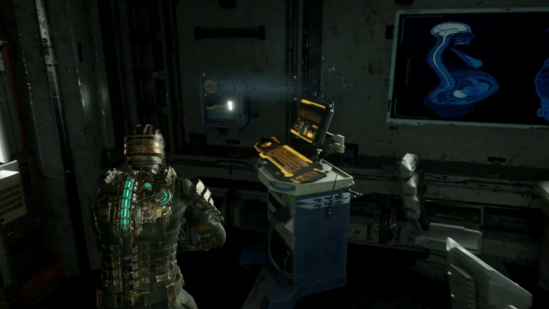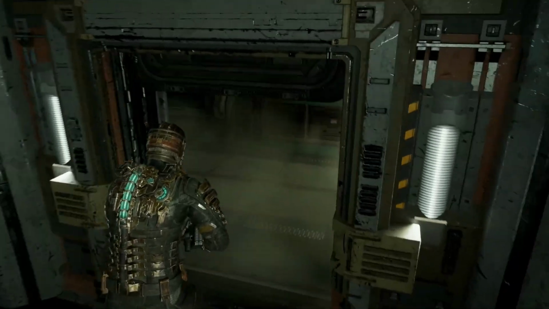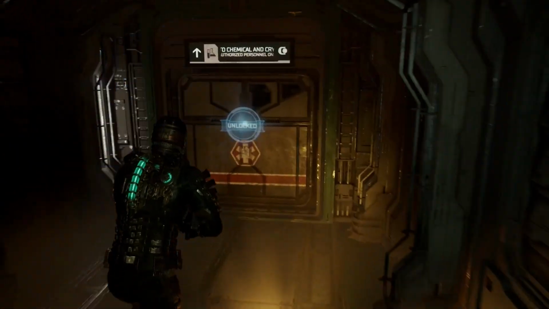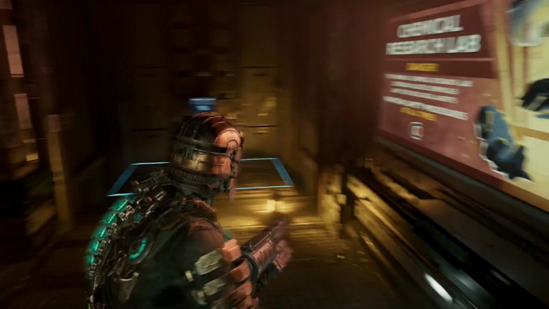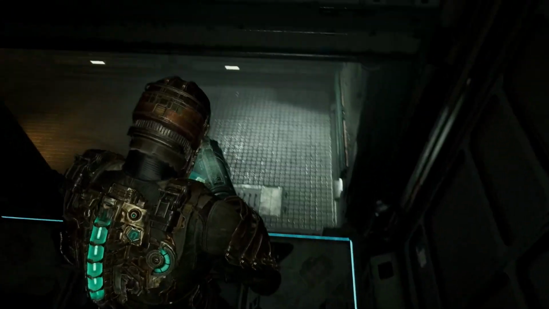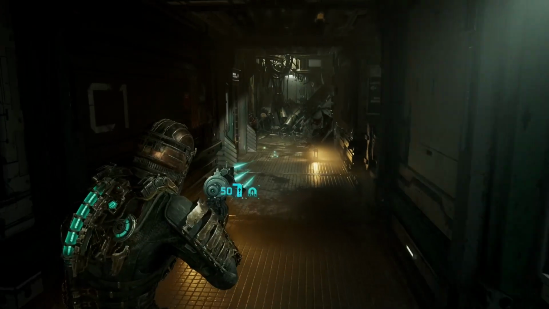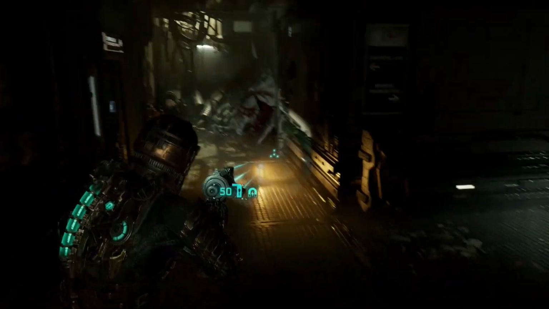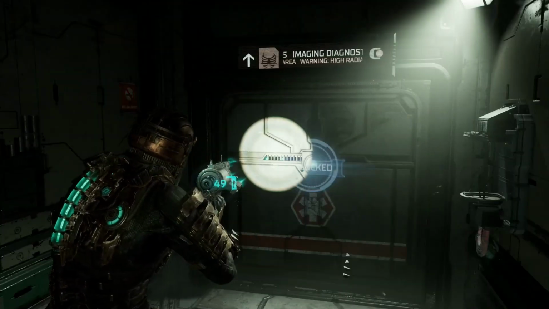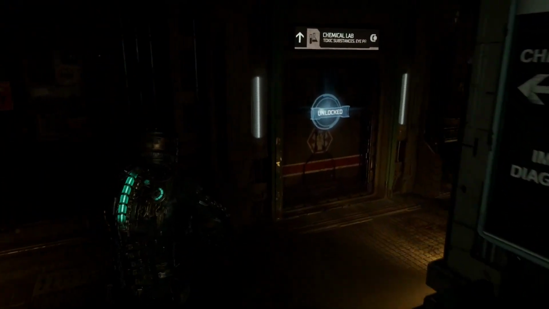Schematic. Line rack system. Alright, we'll find out what that is later on. Alright, let's head back through here. I guess we go up this elevator here. Oh, go down. Looks like the roof collapsed here. I can hear someone talking. Wait, before I go in there, what's in here? Chemical lab.